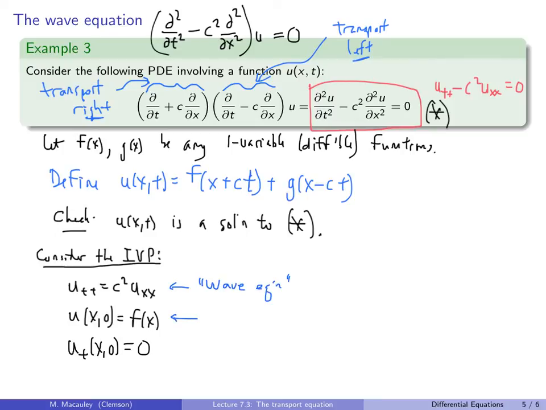This thing here is just the initial displacement. So both of these are initial conditions. This is the initial displacement, so it's like the initial wave. And this thing here is the initial velocity. Now it's not the initial velocity of the wave left or right, it's for every point, the initial velocity up and down. So is the wave traveling up or is it traveling down? So this is an initial value problem.